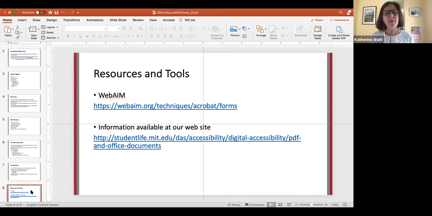And just to reiterate, in the last slide, WebAIM, Web Accessibility in Mind from Utah State University, has a lot of good information about making Acrobat forms and documents accessible on their site. They keep it up. It's very hard to keep up with this, I find, because they're constantly changing Acrobat and things change and the way that you do things changes.